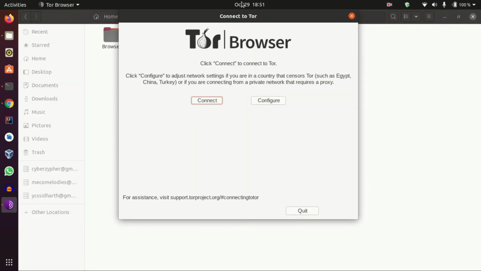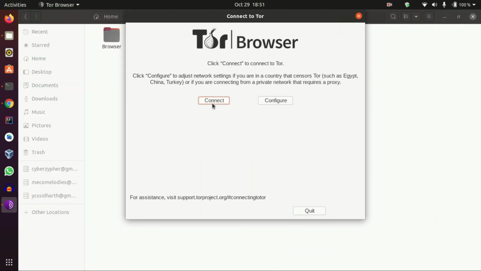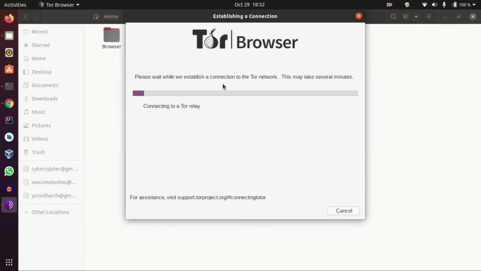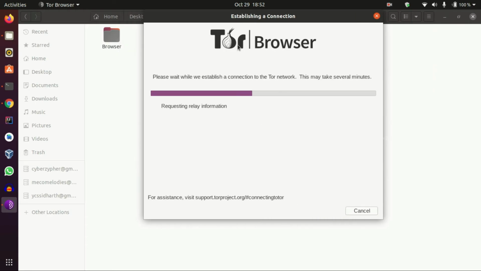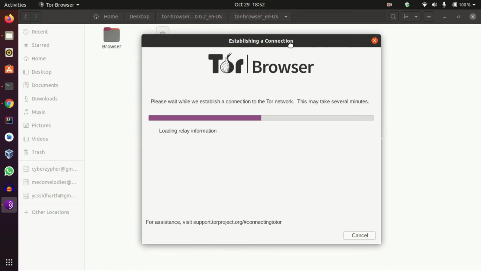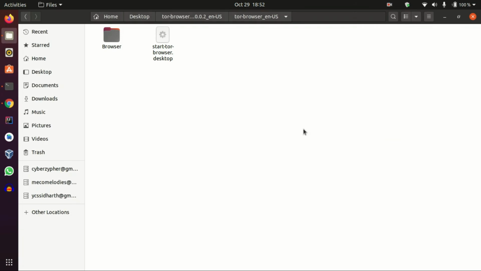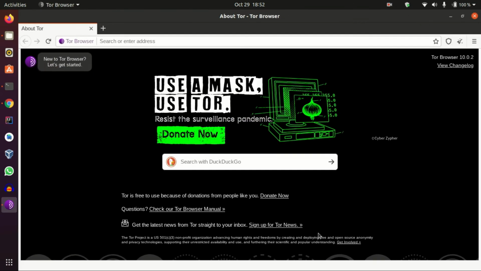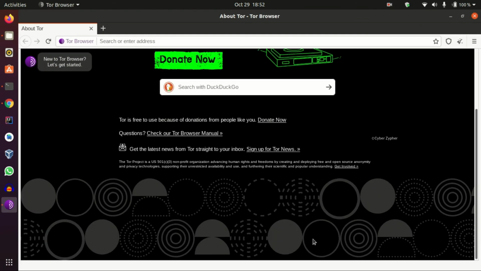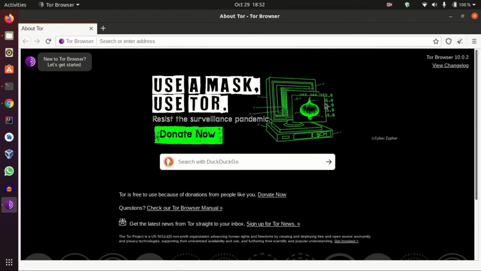So it's a bit confusing while doing this. Okay, you should concentrate while doing this. So please wait while we establish a connection to the Tor network, and now it will open. So it's here. So this is how you install Tor browser, guys.